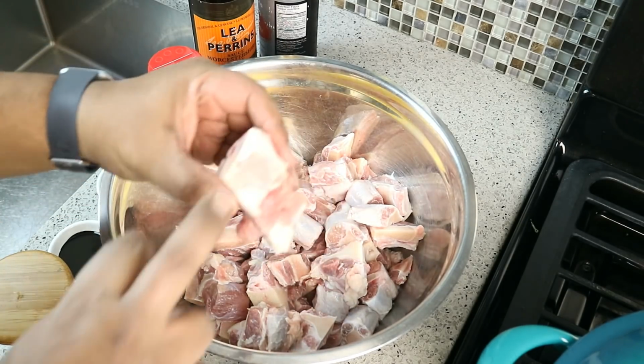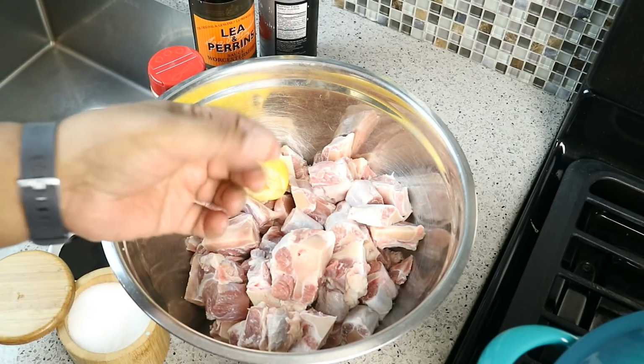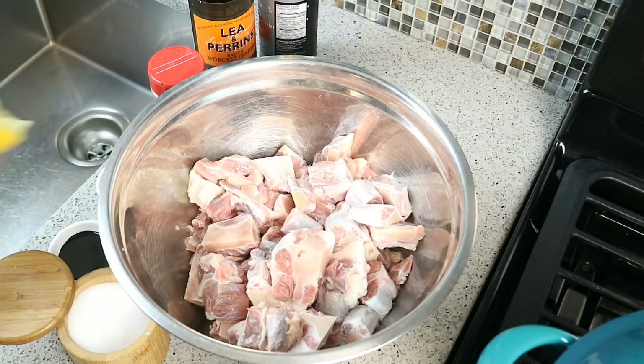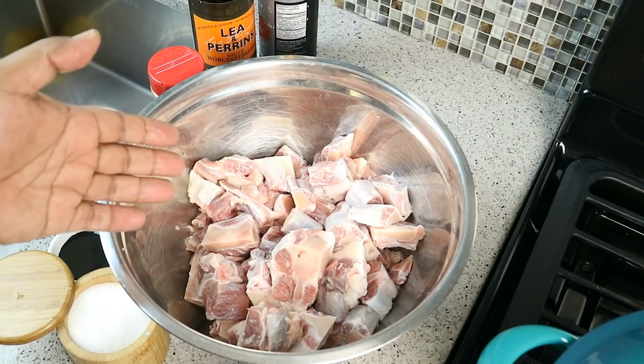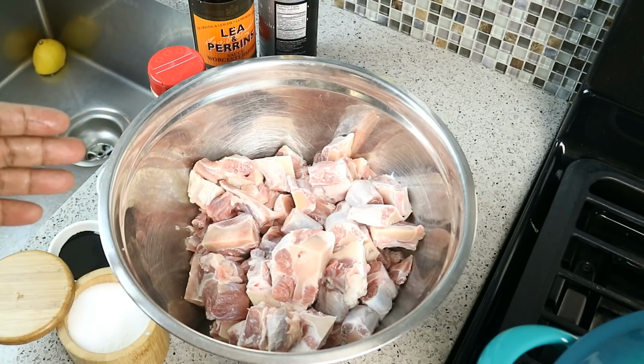See, nice big pieces of bones. When that was cut with the bandsaw, it will have a lot of sort of grit, and you want to wash that. Besides that, we wash our meats in the Caribbean. I use the juice of an entire lemon, and with cool water, I rinse it all. Piece by piece, I cut off as much fat as I can.